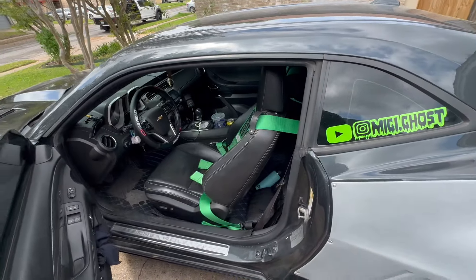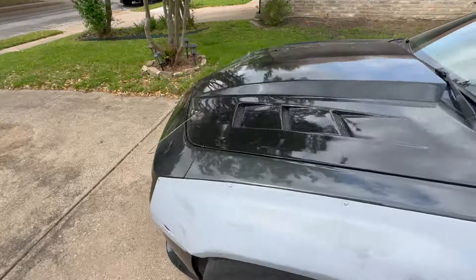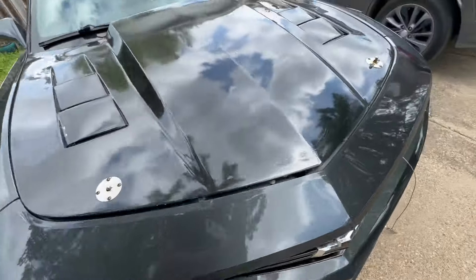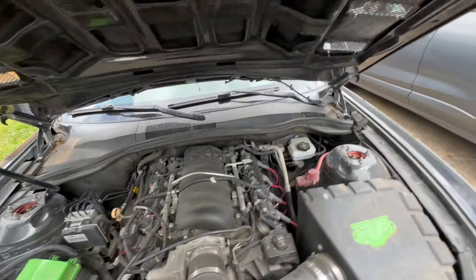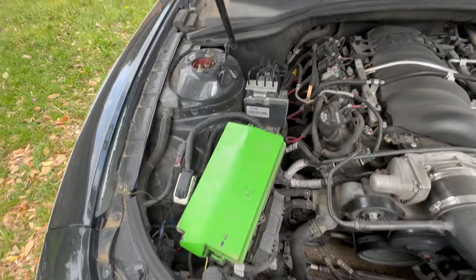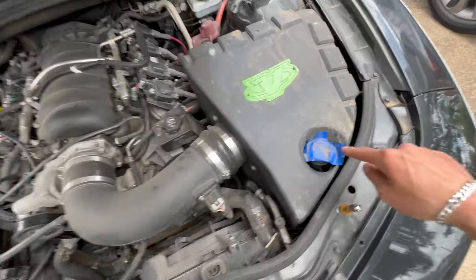Now we have the vents in for the hood — hopefully we don't get the engine bay all dirty. This chrome stuff is super nice, but it's still gonna get dirty because they're still vents, so rain and dirt will get in. At least there won't be leaves and debris though. Let's clean that engine bay next. Take the hood pins off — yep, those have been keeping the leaves from coming in. But now look how dusty and dirty it is — look how nasty that looks.